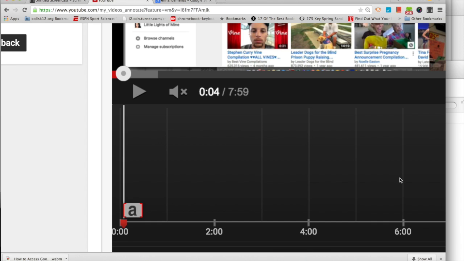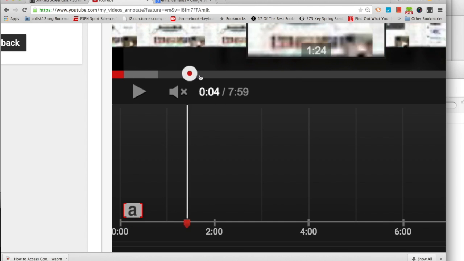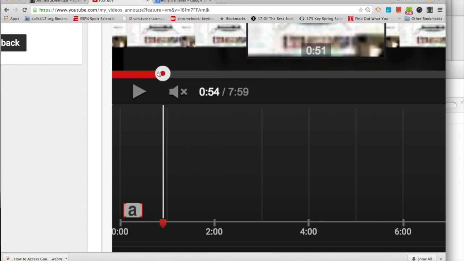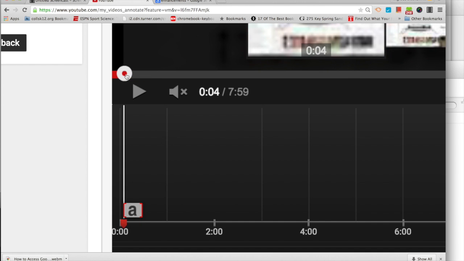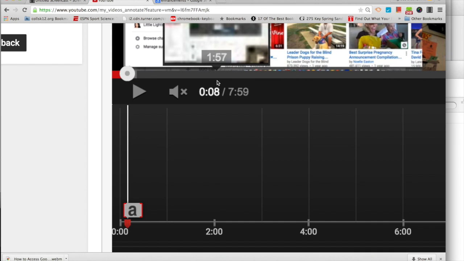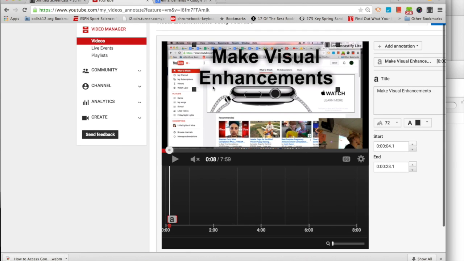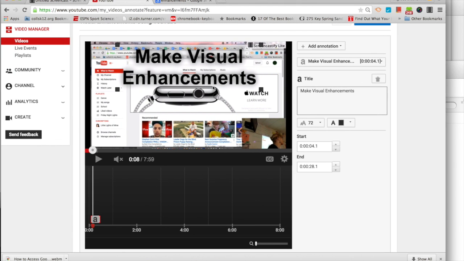So our timeline is where all of our annotations are shown and how we can make them longer, shorter. We can move them around. Okay. This little guy right here that's moving back and forth, this is called your playhead. And your playhead shows you where your annotations are located. Okay? It's also how it moves around on the screen. All right, so I now have a title. So please make sure, to the screencast that you're going to make today, please make sure that you have a title.